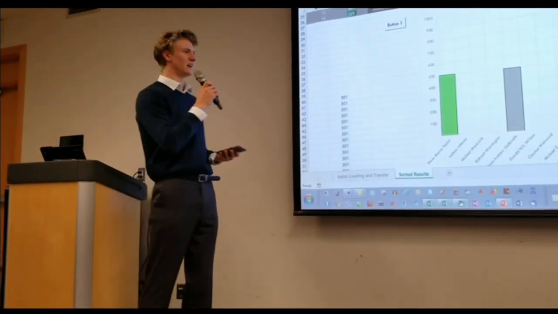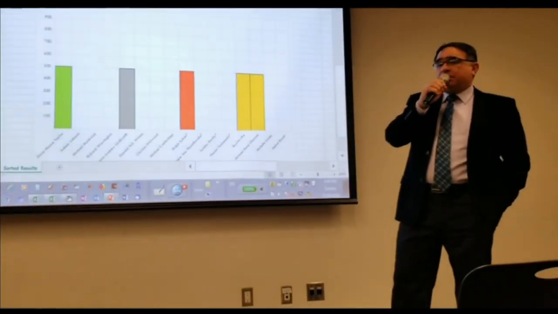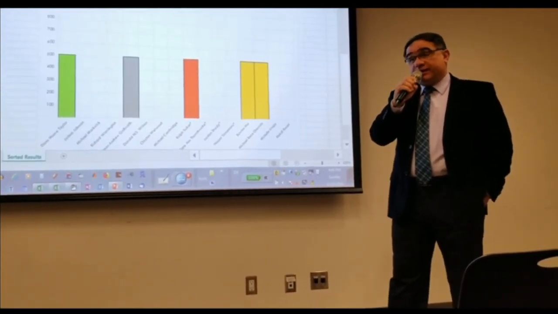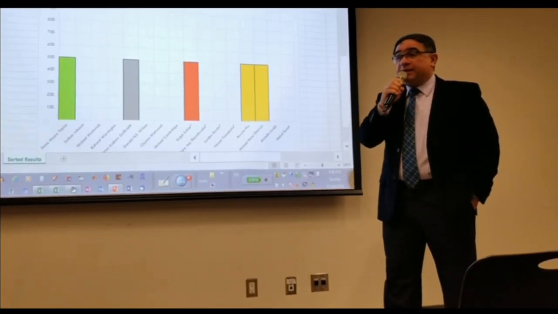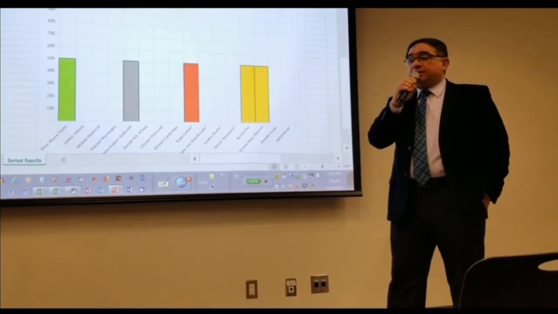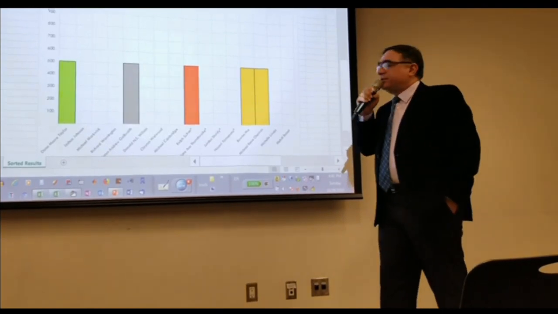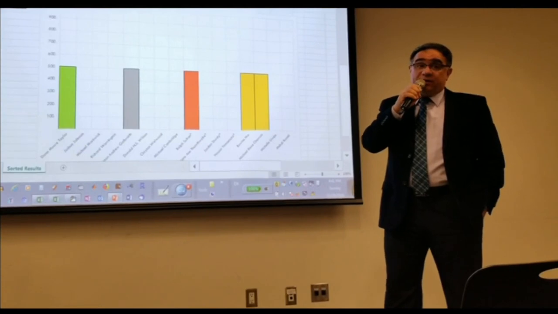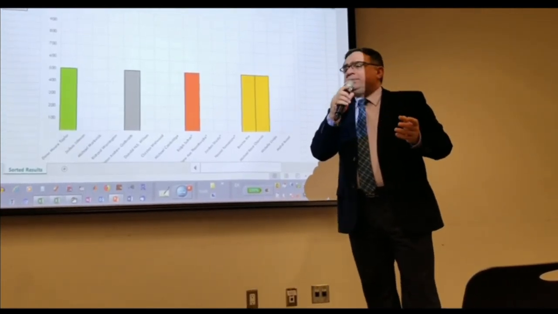Let me add something here. The number of parties will not change, because the parties that exist, exist. There are already 16 parties. Now, will people vote for the party that they really like? Sure. Will they send a member to the parliament? No. Because if you have a party and 600 people like you, you won't send anyone to the parliament in any of these systems. But we will know at the end of the election that people have revealed their true feelings, and we know that 800 people have this feeling.